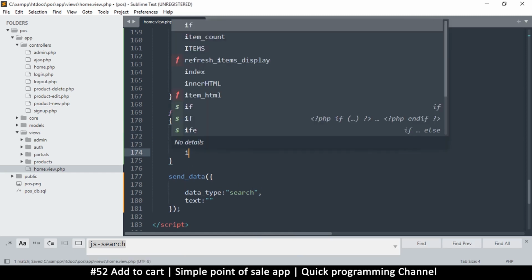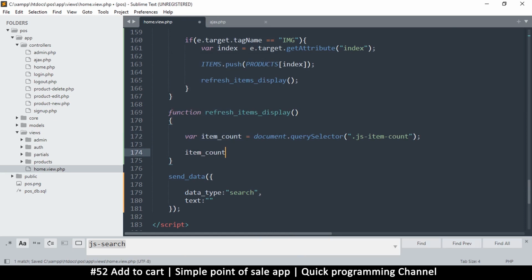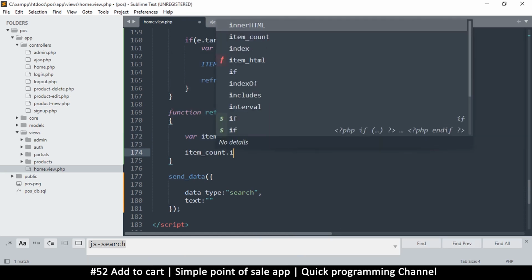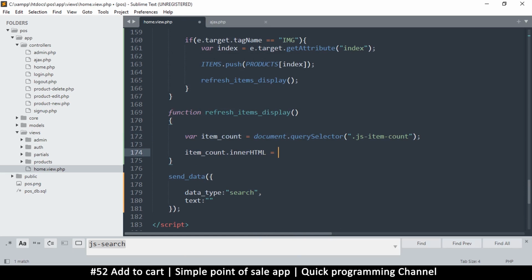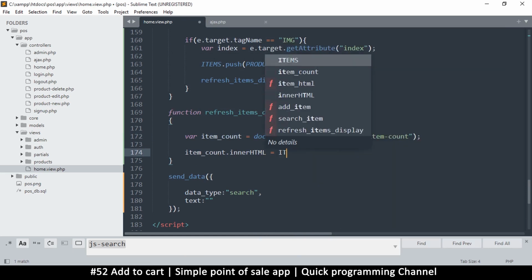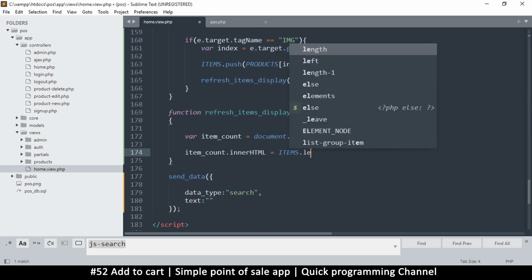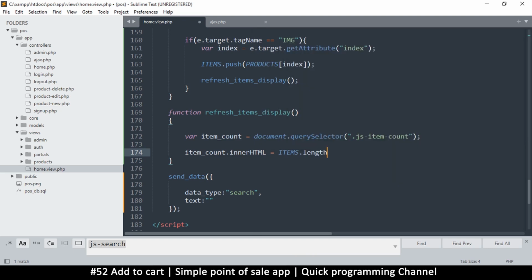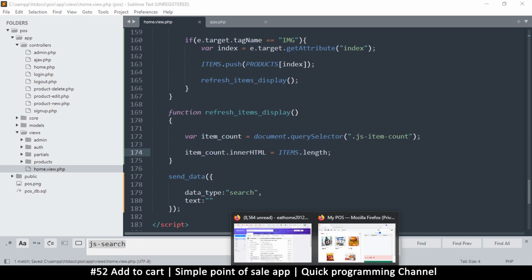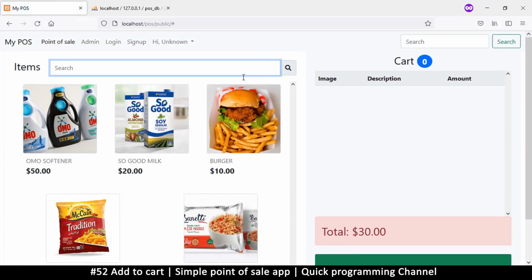And then item count.innerHTML is going to be equal to items.length, because items.length is a number, so it's going to have that number inside it. So let's see this in action. I'll refresh and I'll click on these items. As you can see, the number is changing as I am adding items.